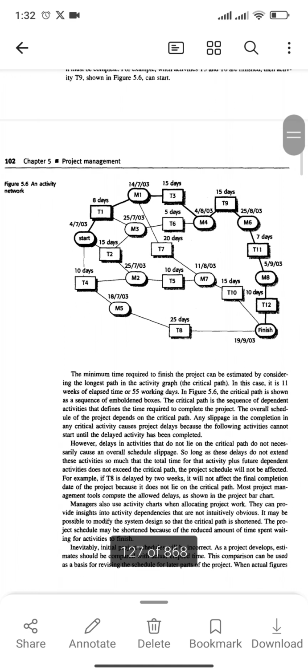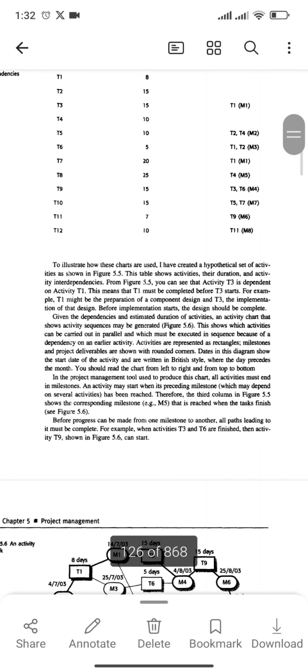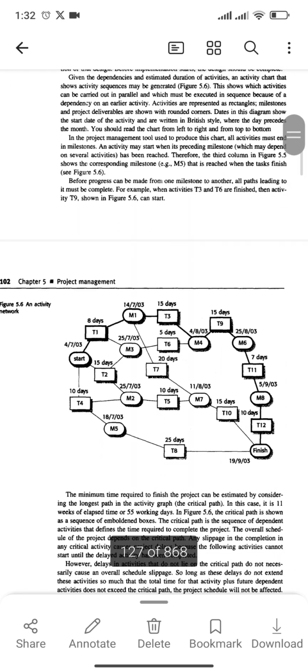The activity network starts from 4th of July 2003, and task 1, task 2 and task 4 will be started concurrently. We can't start task 3 because task 3 has dependency on task 1. So 3 tasks are initiated concurrently: task 1, task 2 and task 4.